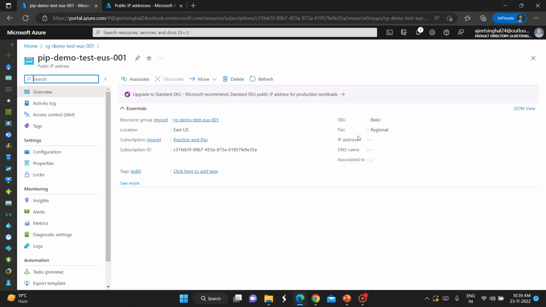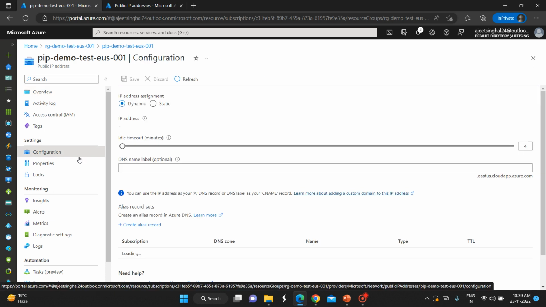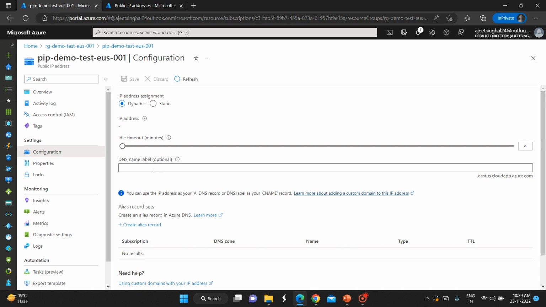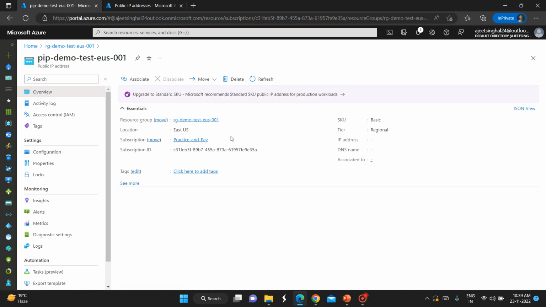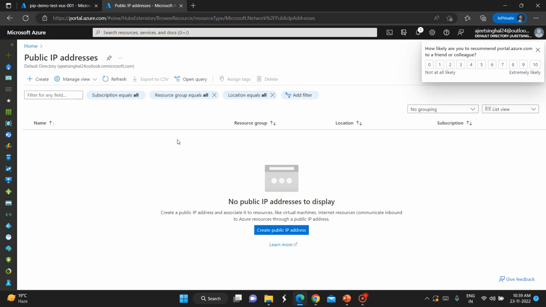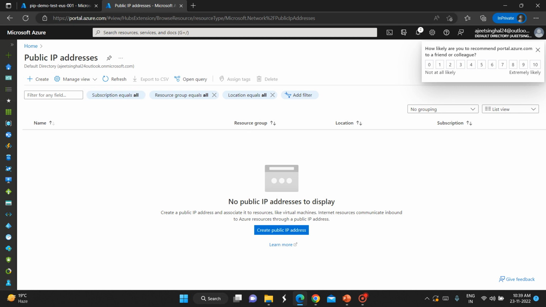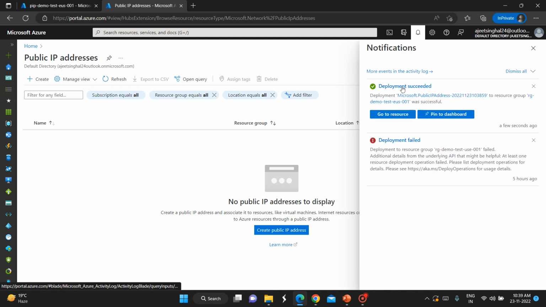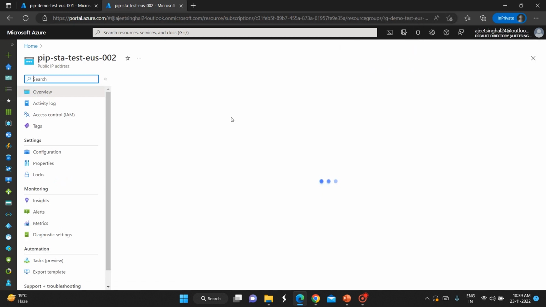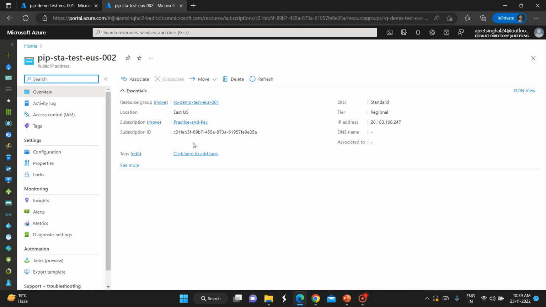The public IP address is created now. Likewise, go to resource. You can see this public IP address has been created.